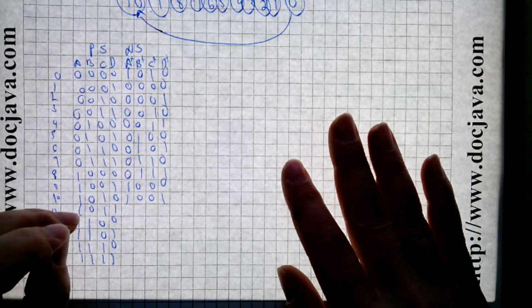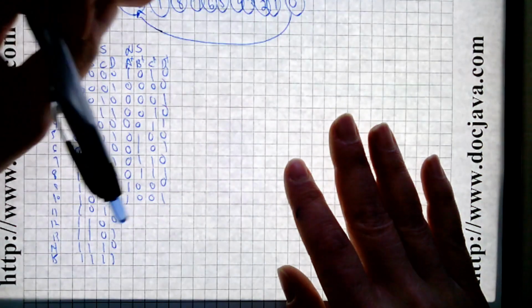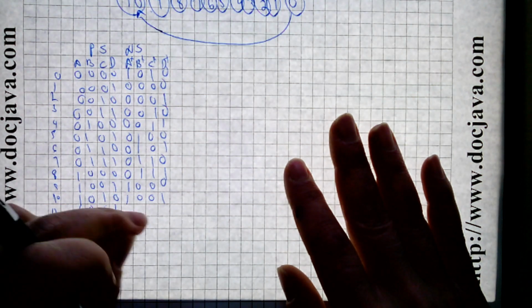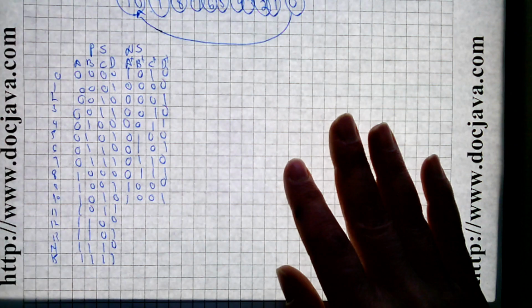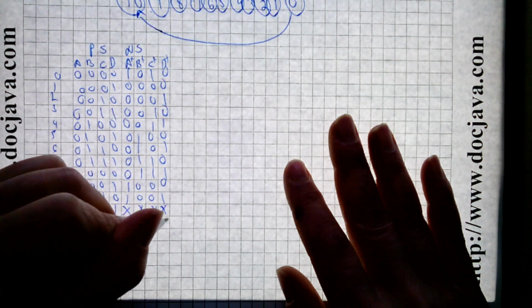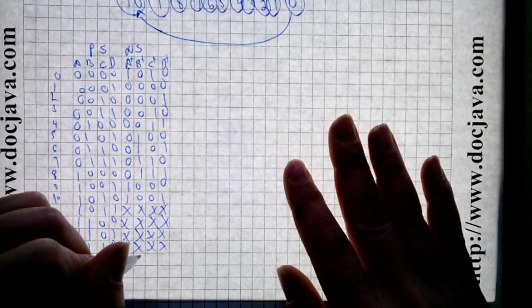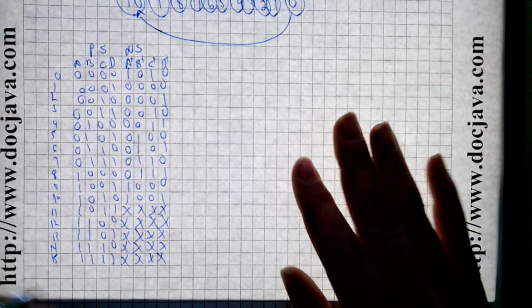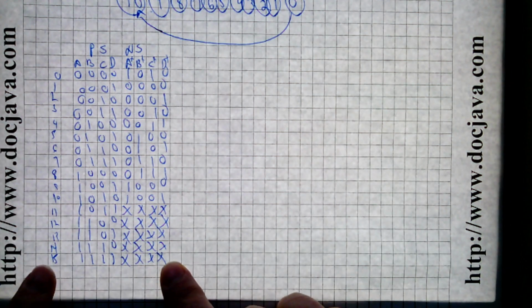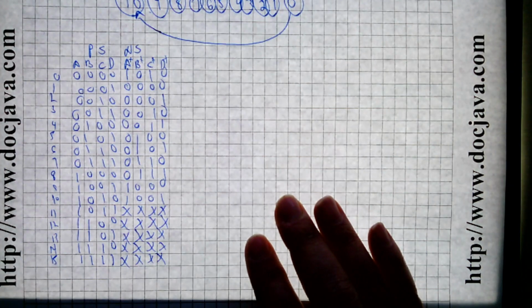Don't care. I mean, if you want to make a counter that, if it starts in one of these sporadic states we don't care about, ends up in state 0 to resume the count, you would create what's known as a self-starting counter, and you could set everything to 0. But if you really don't think you're ever going to be in any of these states, then just make them all don't cares. Setting them all to 0 might be okay if you started in state 15 by accident when you powered on, it went to 0 and resumed the count. But if you really don't care, then leave it as a don't care.